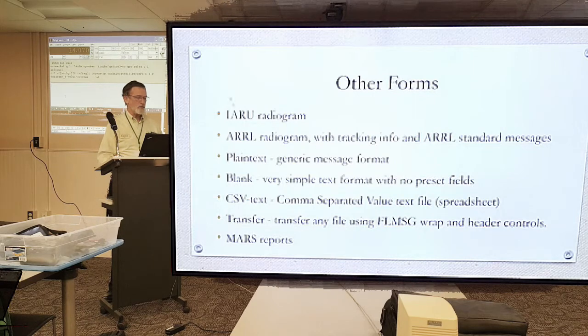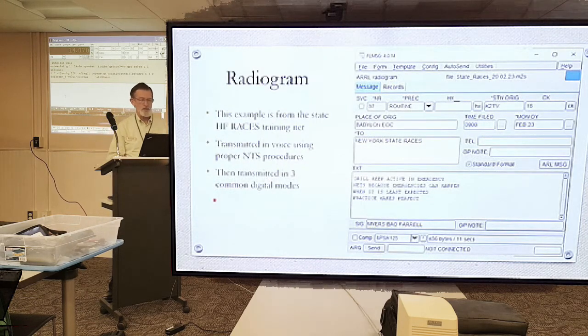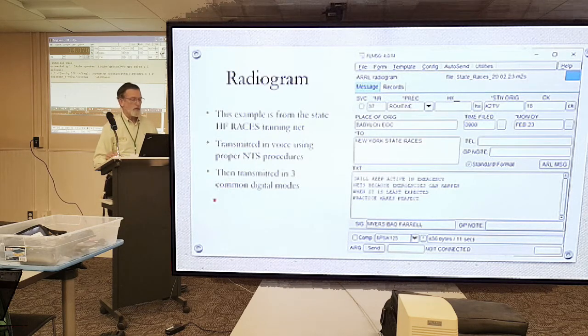There are two different types of radiograms. You can have plain text messages, or you can have CSV forms. Here's a typical state training message from Racy's group. It's transmitted in voice using NTS procedures where they spell out commonly misunderstood words.